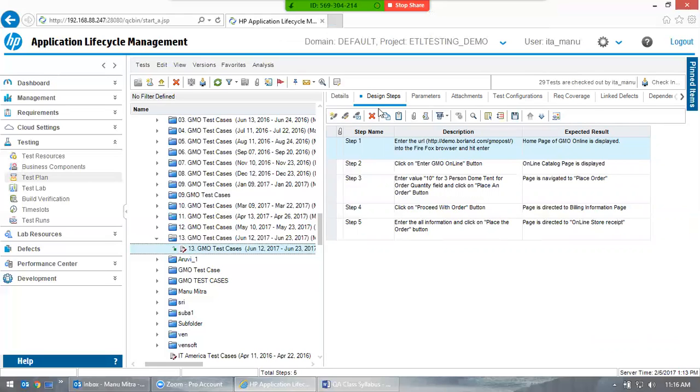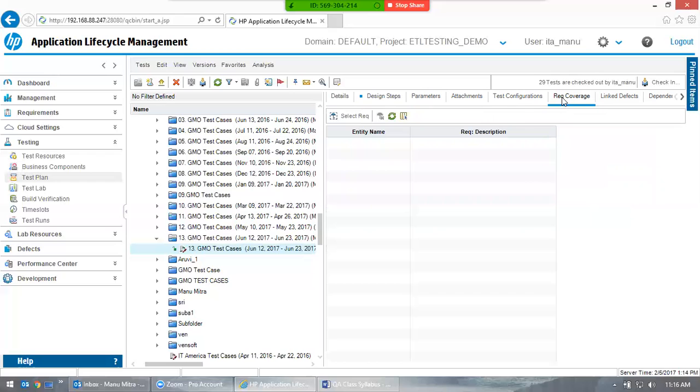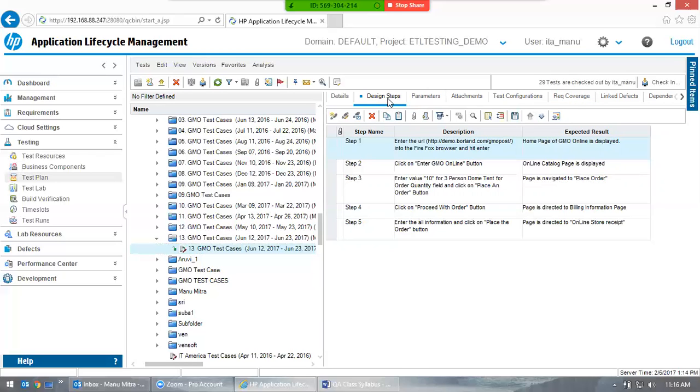Once you have written these test cases, that's what you require in the test plan, mostly. Or at the max, if you are a high-tech guy and you want to use a lot of things, you'll be using attachments, and requirement coverage. You can use requirement coverage for RTM. That's it.